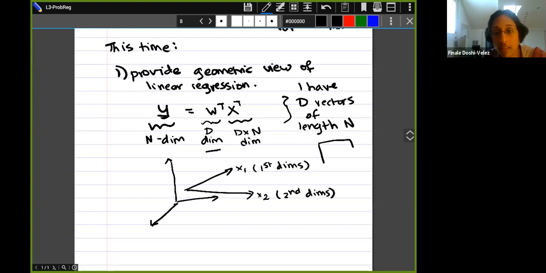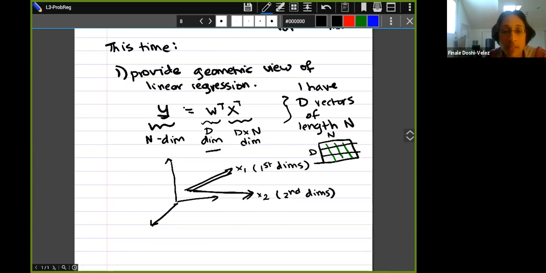Let me just draw a picture of it. There's a d by n matrix. And usually, last class, we would have thought about this matrix being filled in this way, right? This is like x1, x2, x3, x4. But in this picture, we're going to fill it in, or think of it, this way: there's a vector of all the first elements, a vector of all the second elements, a vector of all the third elements. Let's say these are all the first elements, and these are all the second elements.